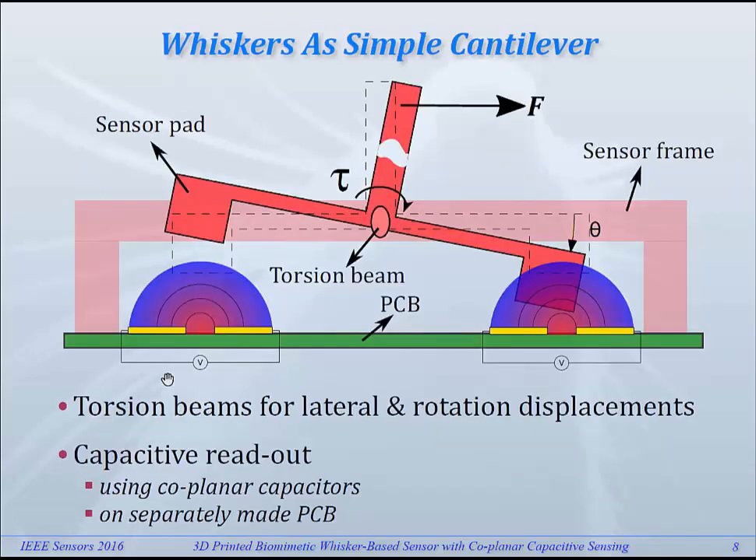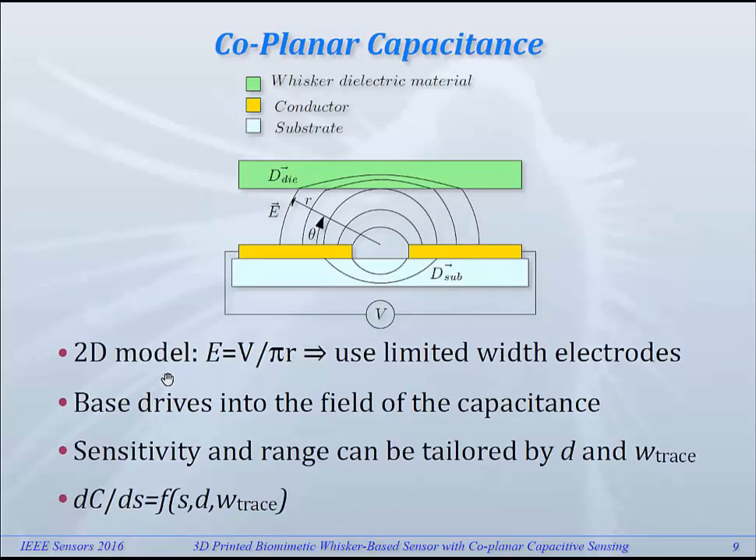This is the way we have implemented our readouts. It's a kind of hybrid system in which we did not print the actual readout. What we are doing here is we have the dielectric parts of the whisker sensor, which are moving into the electrostatic field of a capacitor formed by two co-planar electrodes. By driving this into the field, we get a change in capacitance. If these plates would be very thin and the distance between the plates is small, this would produce circular patterns for the electrical field, meaning the further you get from the center, the smaller the field becomes. So it doesn't make much sense to make the plates very wide; it makes more sense to have many different plates — interdigitated electrodes.